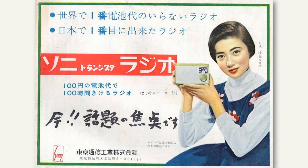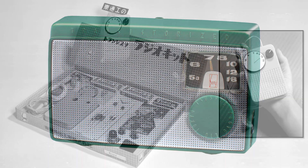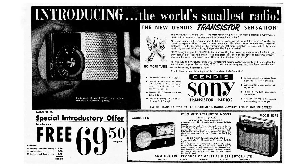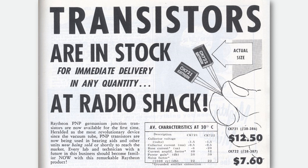Sony's new radio sold for more than the Regency, around $70 in 1955, but it made a profit. And Sony knew that although many transistors failed during production, that would improve and production costs would come down. A kit radio, the TR2, launched that same year for just one third the price. Two years later, Sony exported the pocket-sized TR63 around the world, that is if you had large pockets. With maybe one radio per household, the market for inexpensive personal radios was vast. Transistors were the future and Sony was the leader of the pack. Car radios were now practical, home radios could be smaller and cheaper, TVs could be made for less. Sony went from strength to strength.